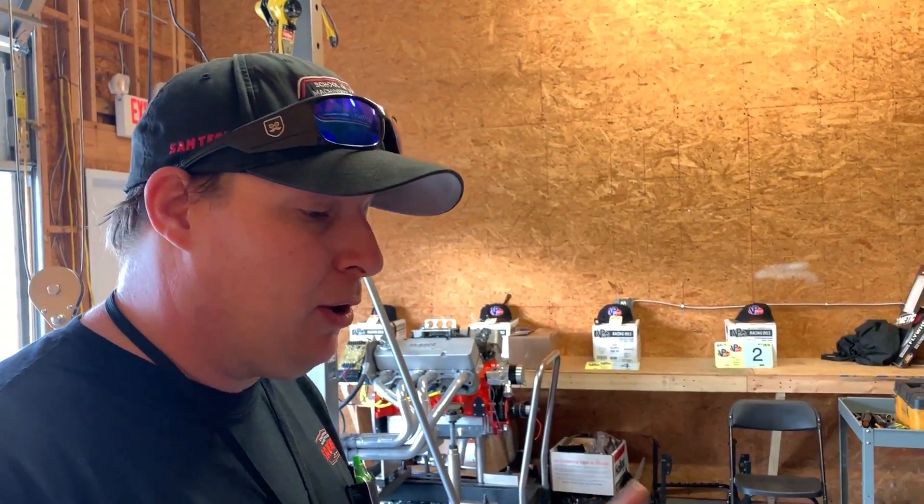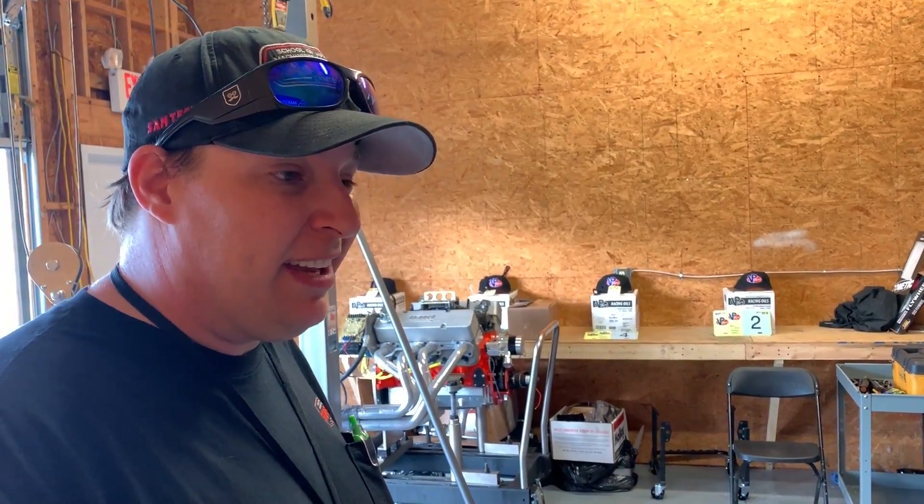I always dreamt of working on cars; I just didn't think they'd be to this level. I always figured Samtech would just be normal mechanic work, but Samtech has opened a whole new world to me. We're just buttoning up a few items preemptively — we don't run until tomorrow, but while we have some downtime and aren't making dyno pulls or in one of the seminars, we're just getting as prepared as we can before we have to go into that dyno cell.